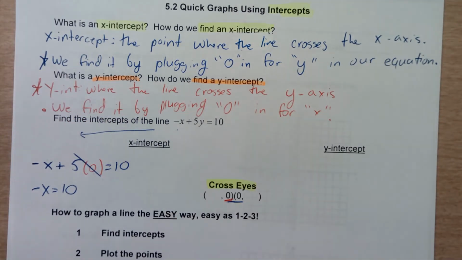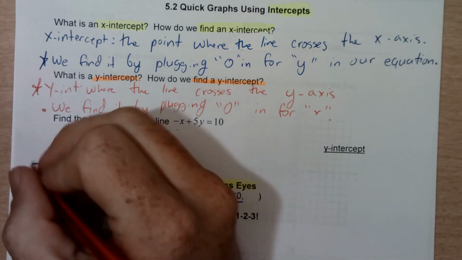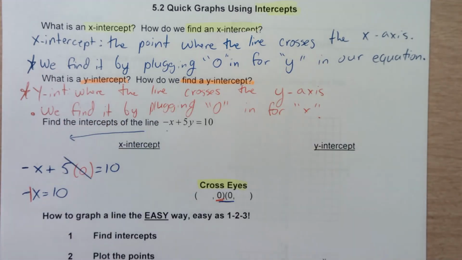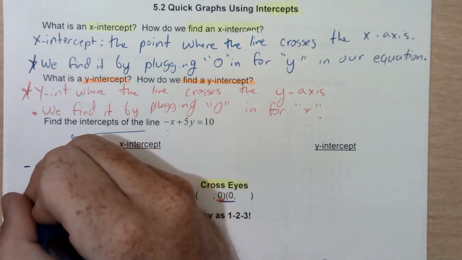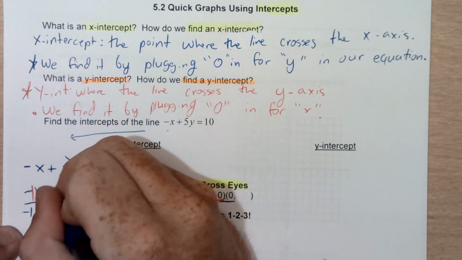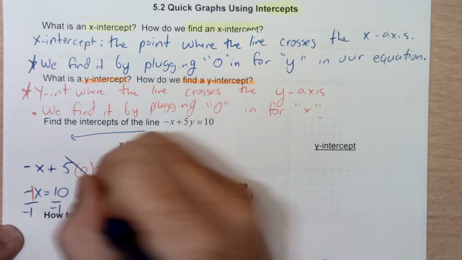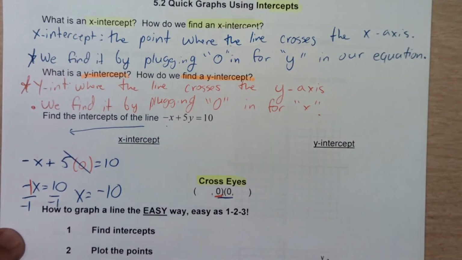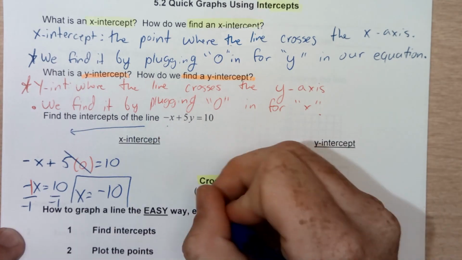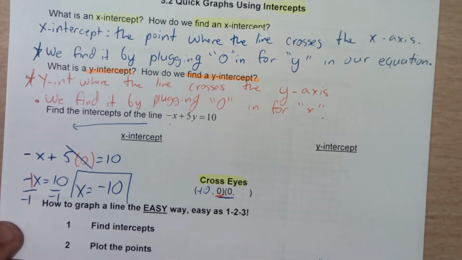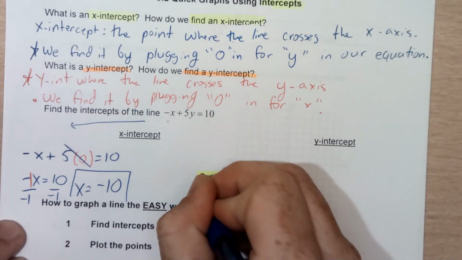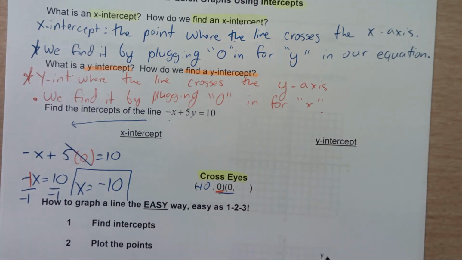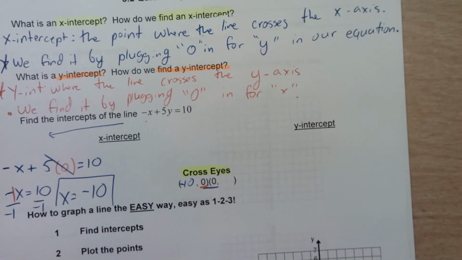I'm not done because there's still a little negative 1 outside of my x. That's why it's a negative. So I need to get rid of that negative 1. And I know that when a -1 is multiplying my x, I get rid of it by dividing by -1. So I'm going to divide by -1, divide by -1, and I get x equals -10. Okay. So my x-intercept would then be -10, comma 0. Okay. -10, comma 0 is my x-intercept. Stay tuned. In the next video, we go over how to find the y-intercept for this.